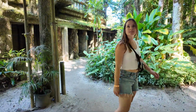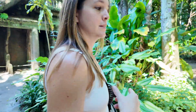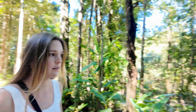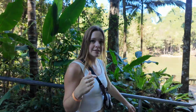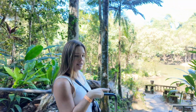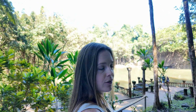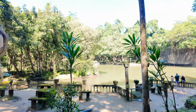So what was this area? Do you remember? The refreshments room. Yeah, so cafe, all that sort of stuff was there. And then this is where they would swim. This is the pool that I was saying before. I'm pretty sure we used to swim here when there was nothing here. And now there are signs saying there's crocodiles in here, or potential crocodiles.